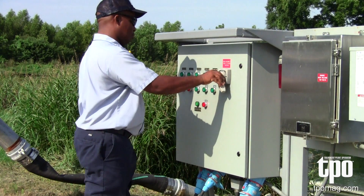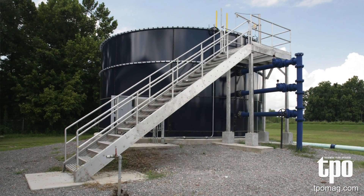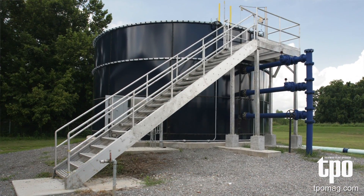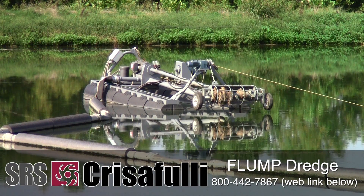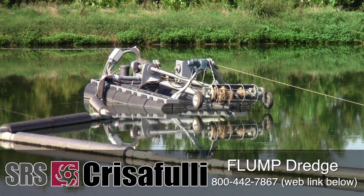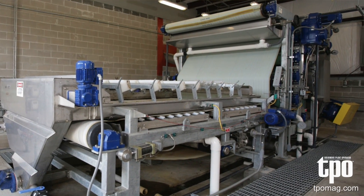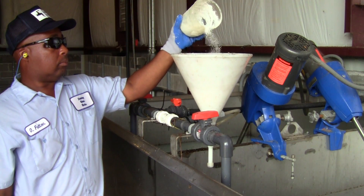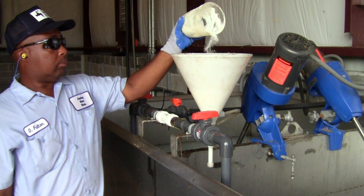As those digesters begin to fill up, the sludge is then pumped into two three-acre lagoons — that is when our thermal system begins. The sludge is pumped into a 65,000-gallon tank using a sludge dredge that's out in the middle of our lagoon. From the tank, it is pumped into the belt press room, where we add a polymer to it. That polymer is mixed with the sludge for thickening and consistency to keep it on the belt.